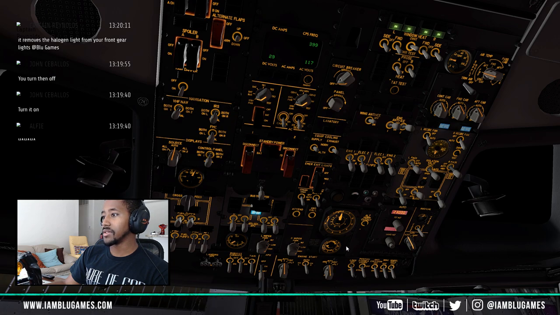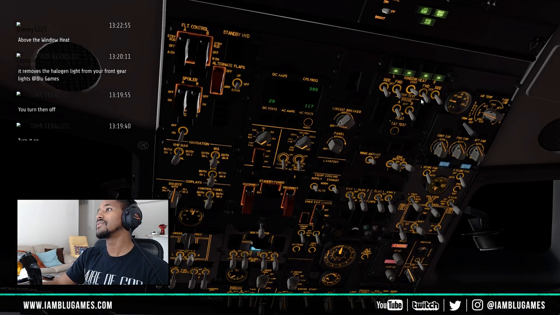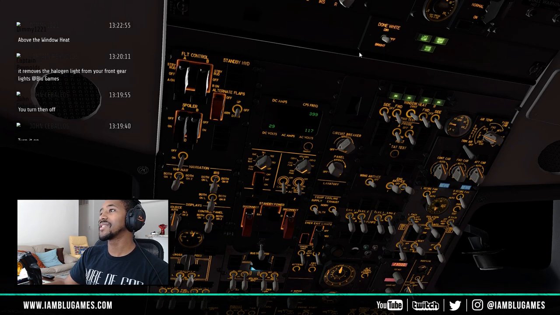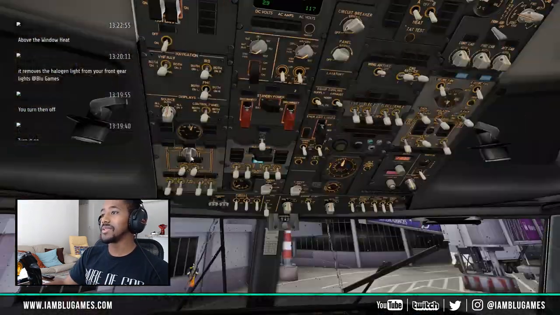Where the heck is the dome light? Oh god. There's a dome light in here somewhere. It's up here. I know that it's up here. Where is it? I know I'm looking right at it. Staring right down my... What the heck is it? Above the window heat. Oh, that's why I can't see it. I was like, I know it's up here, but I would've been looking forever. There we go, alright. Now we can turn the APU on and we can turn the engines off.